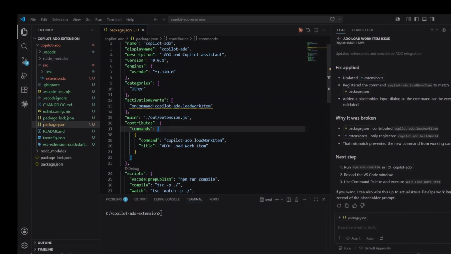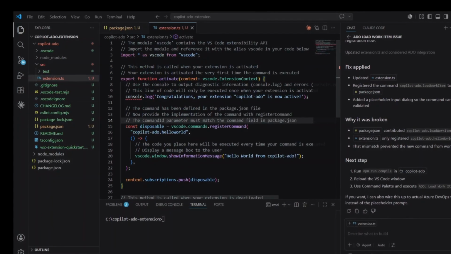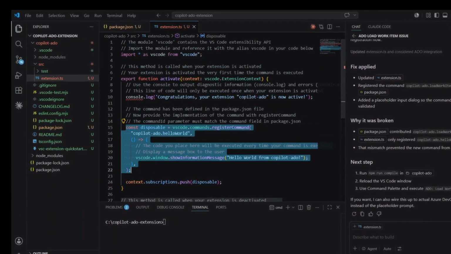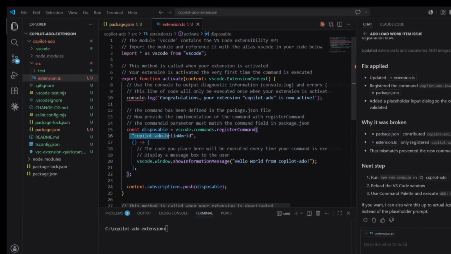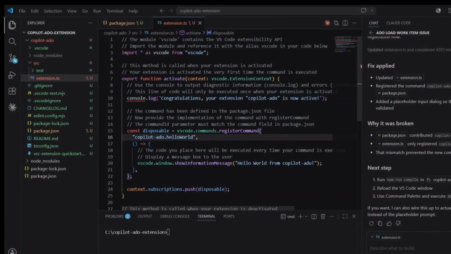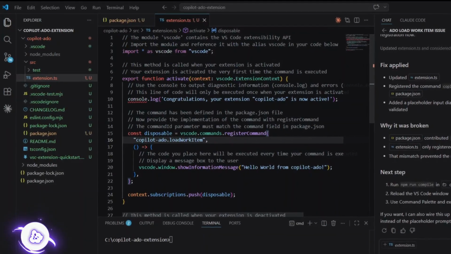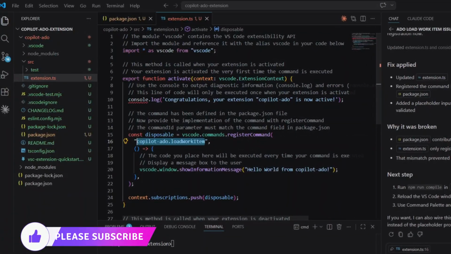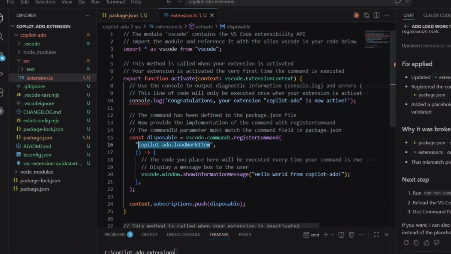Let's make one more important change in the extension.ts file. Here you will see it has a hello world command. We are going to replace it with our own command and change this command to copilot-edu.loadWorkItem, whatever we configured in package.json.